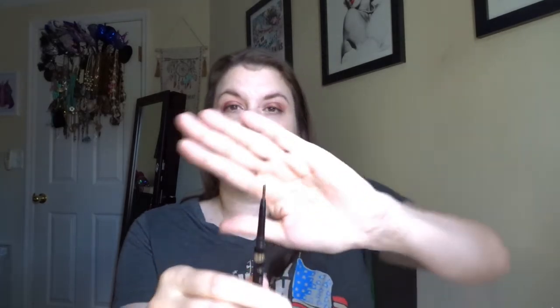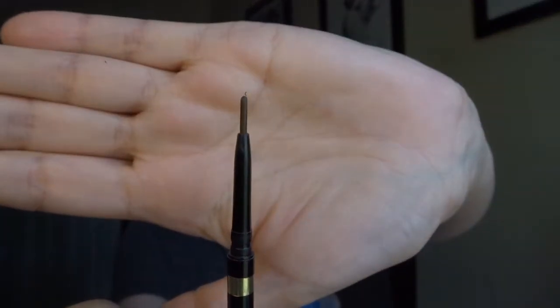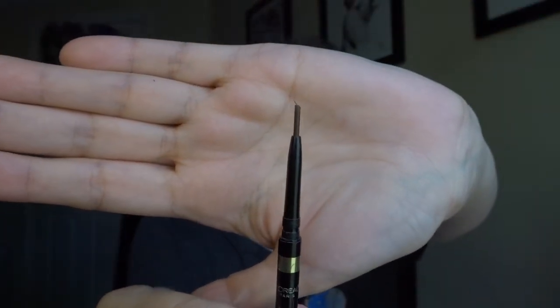I want to use this up. I've been using this for months. It's the L'Oreal Brow Stylist Definer in Brunette, and we only have this much left. I can't tell if that's focusing or not because it didn't look like it. But anyways, we're going to use this up. It's probably going to take a while because the only time I do my brows, oh, once again, there's a hair. Seriously. Don't take a shot every time I say cat hair because you'll be drunk by the end. Yeah, we're going to use that up.